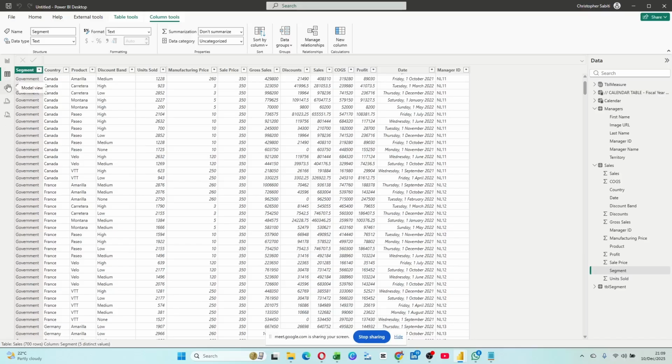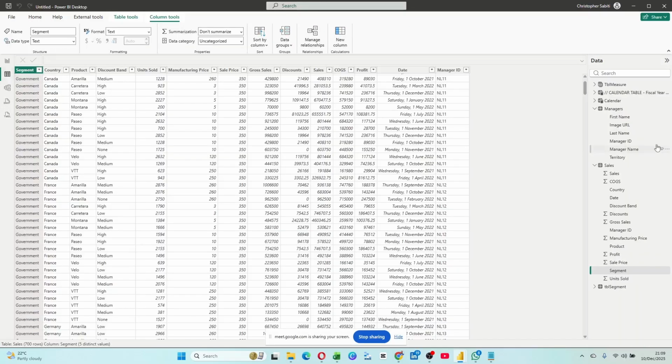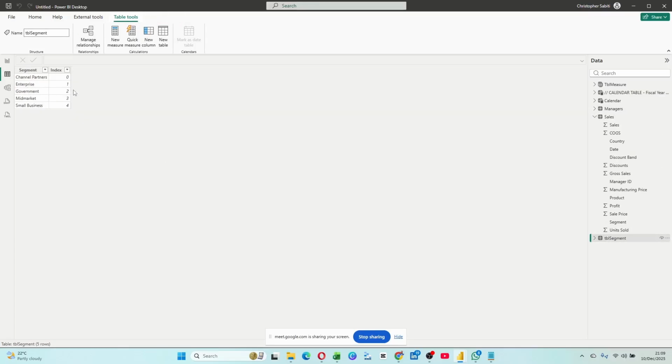Then we go to the other side in the data modeling and model it, because here on the table for segment, government is appearing once, but the IDs will appear many times on the other side, which is okay. So that's what you call normalization. So the data you're talking about, you can play with it in that way to make sure that you simplify it, and you reduce its heaviness in storage and performance.